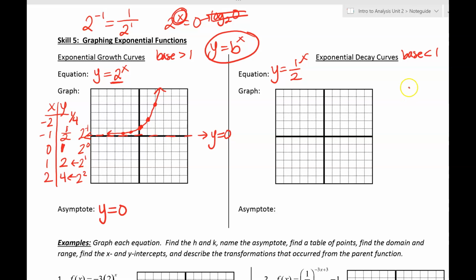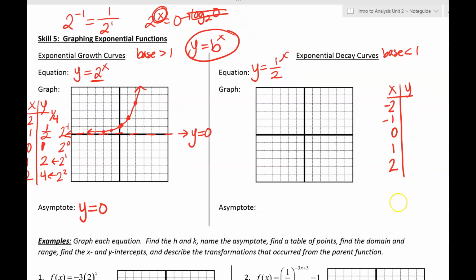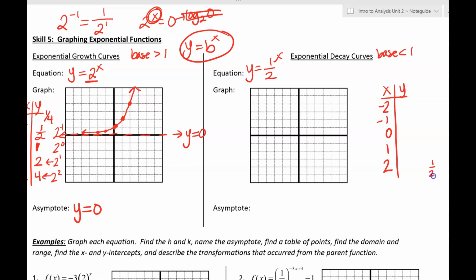So what's the difference if we use a base of 1/2? You'll see the curve go a slightly different way. We will do the exact same thing to build the parent function, but remember now to calculate the y value, you're doing 1/2 to the power of 2, which is 1/4. 1/2 to the power of 1, which is 1/2. 1/2 to the power of 0 is 1. 1/2 to the power of -1, remember, is the reciprocal of what you got when you did 1/2 to the positive 1, so this will be 2. And then the same idea with -2, so this will be 4.